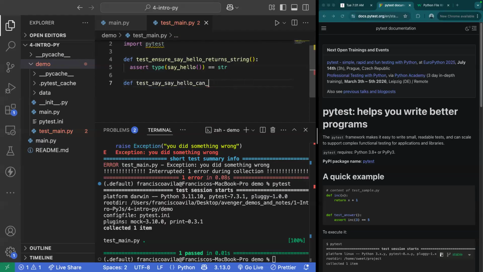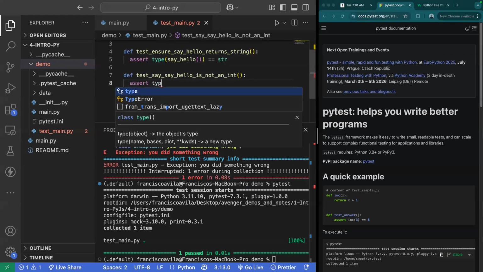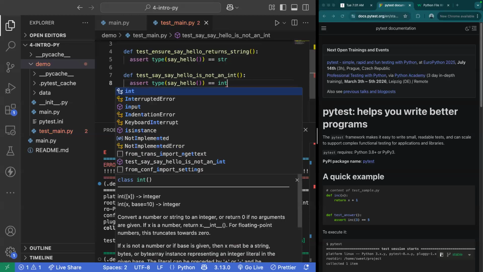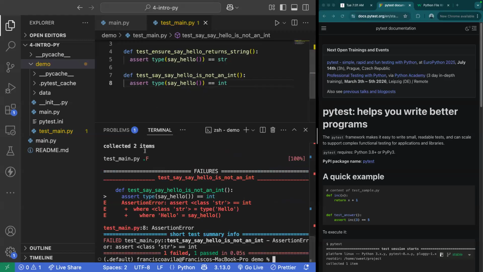Oh, this is something different. Say hello is not an integer. Here I can assert again, where I'm calling the type of the say hello method. And then I can say is not an integer. If I pass in equals to integer, we're going to see this fail when I run my Pytest.